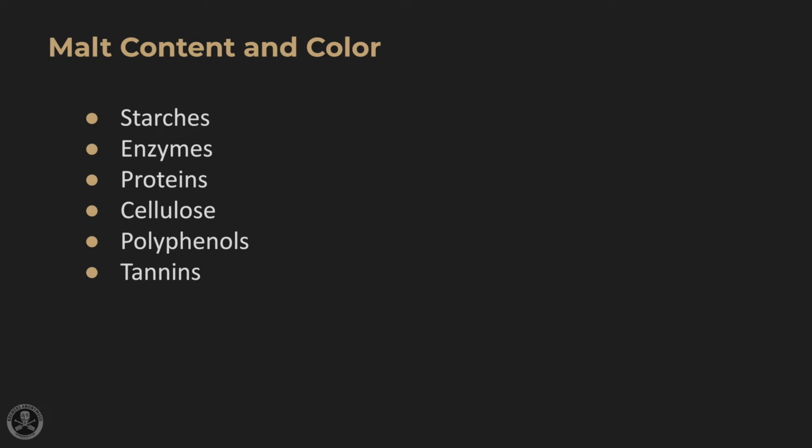First, let's discuss malt content. The study guide has broken down the malt content into the following pieces. The starches in a malt that'll be converted into simple and complex sugars by another part of the malt, the diastatic enzymes. Proteins are another part of the malt content and serve as food for the germ. Cellulose, polyphenols, and tannins are present in the husks. These can cause harsh flavors in a beer if they're drawn out by too hot or too alkaline sparge water.